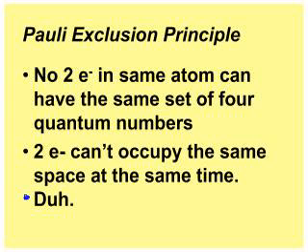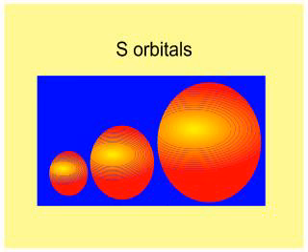And then this is my interpretation. Duh. Okay, so 2 things can't be in exactly the same place at exactly the same time. You cannot be in exactly the same place at exactly the same time as Oprah. You cannot occupy the same chair as Oprah at the same time. Believe me, Oprah will take up that entire chair, and you will not be able to sit there. How sad.